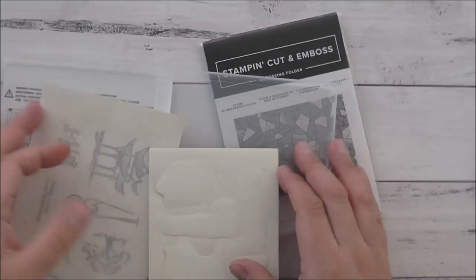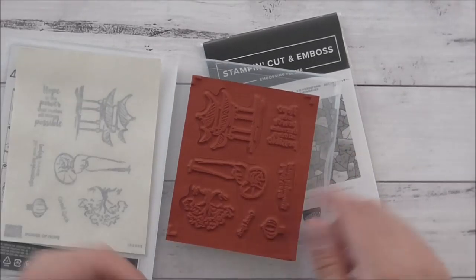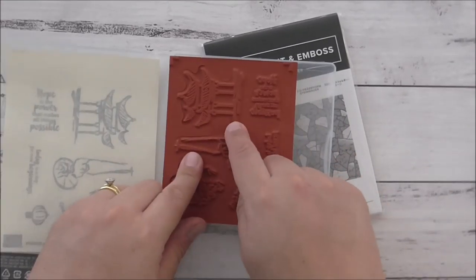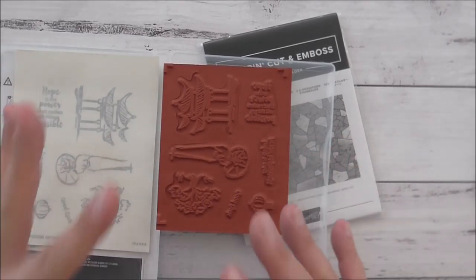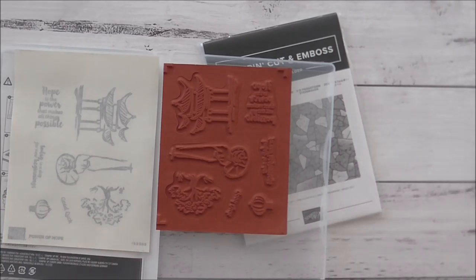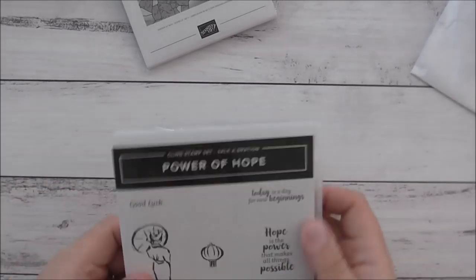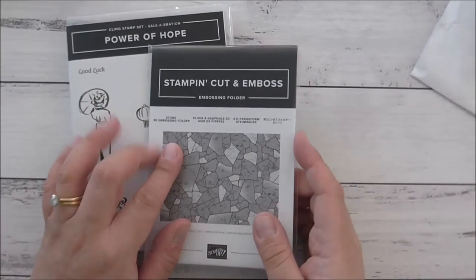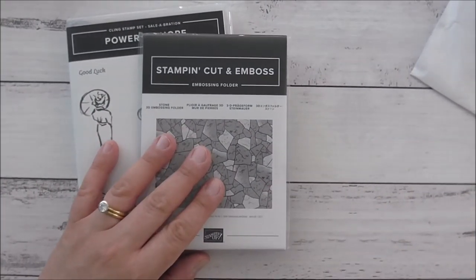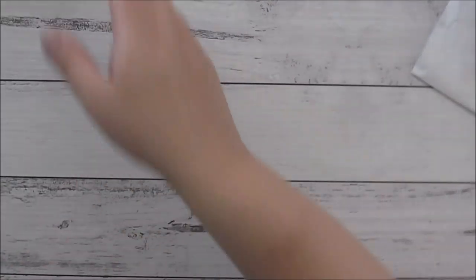In actual fact, I haven't even stuck the stickers on, so it's still brand new. So what I will do off camera is put all the stickers on here because I like to have the stickers on and see where I'm stamping, and then I'll come back and we'll start this gorgeous project. All right, I'll see you very soon. So I've just put all of my stickers on my stamps. I can't believe I forgot to do that before, but it is the first time I'm using the stamp set, but not the first time I'm using the 3D stone embossing folder. So we'll get started on the project and I'll show you everything else as we go along.